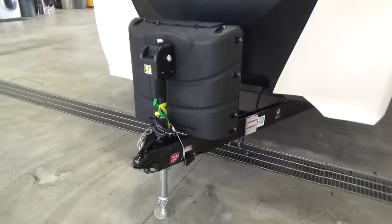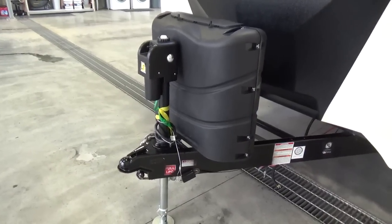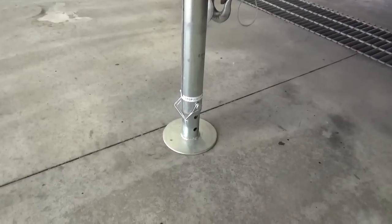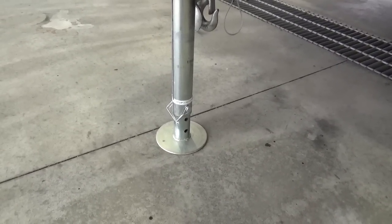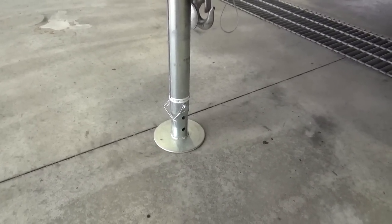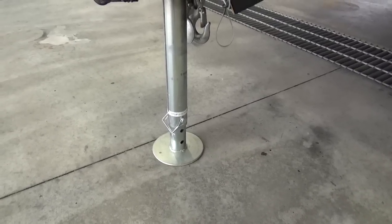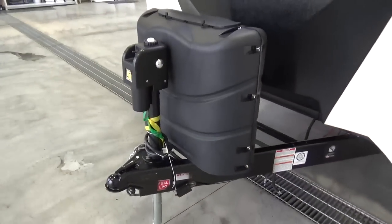Down low here you've got a power front jack, 3,500 pounds, which can move that trailer up and down really nicely. It does have the adjustable foot on it — there's a sleeve, so depending on the slope of your camp space, you can drop that leg down and adjust the height to give you a little more stroke in that jack, which is a cool little touch. On the Reflection travel trailers, they put on the 30-pound propane tanks, versus the 20-pounders on the Imagine and Transcend models.